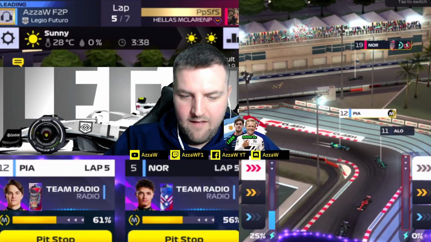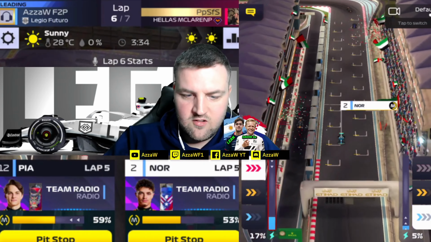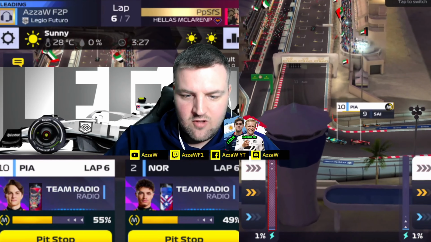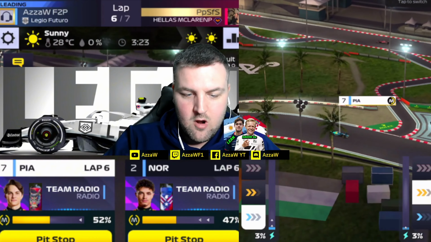Come on, what can we get? This is going to be tough for 40 points. I think we all knew that. There's 2 more cars in the pits. That's P2 for Lando. P2. Where can Piastri get to? There's a couple of cars coming out. We're going to get up to P7 at the moment.